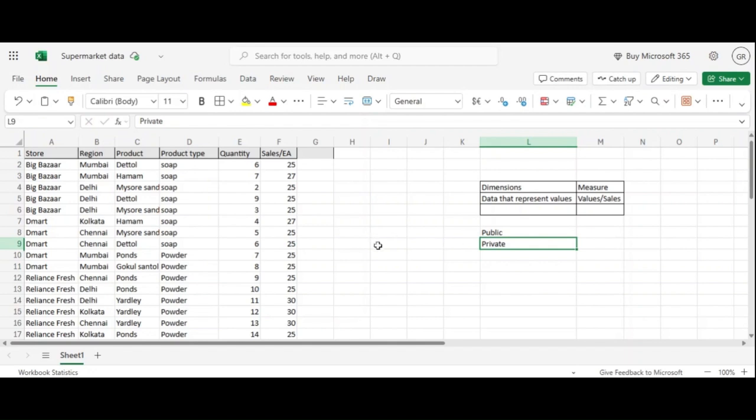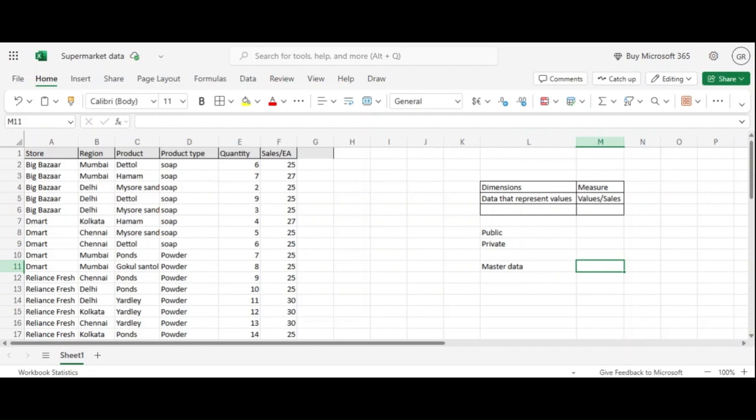What is master data? What is transaction data? Master data is something that doesn't change, or it changes rarely. For example, the product type of Dettol is soap. That is not going to change, right? It's not going to be some other product type. It would be soap for mostly the time.